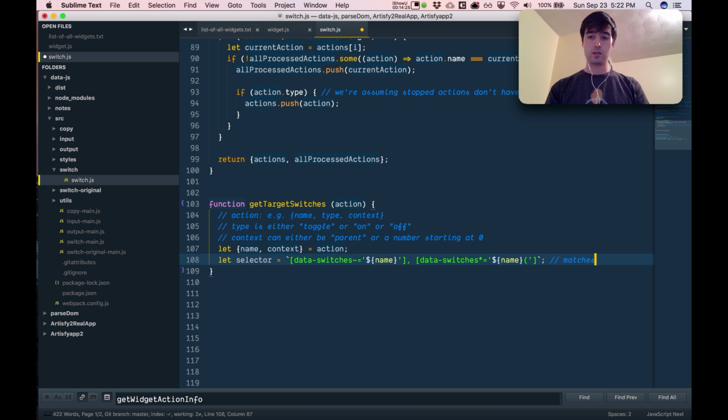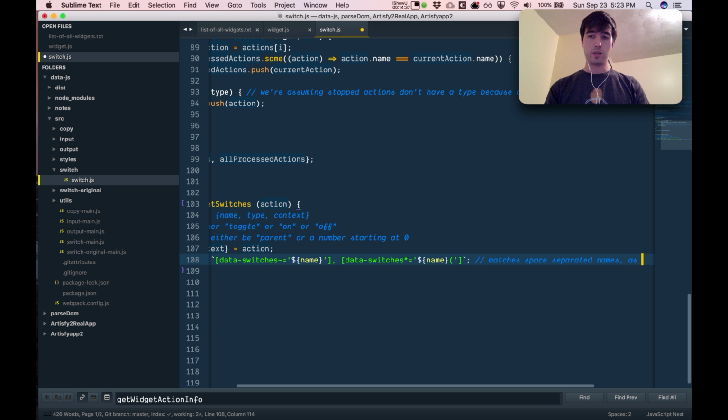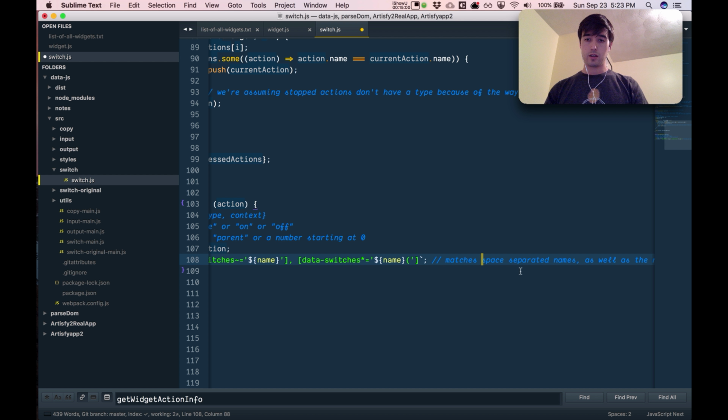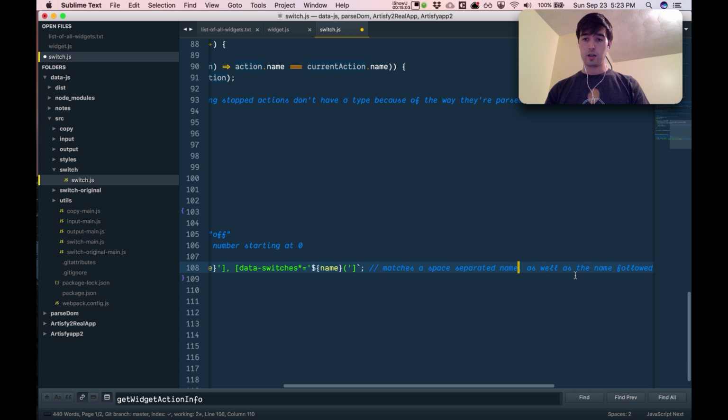So: matches space-separated names as well as a name followed by an open parenthesis anywhere in the attribute.